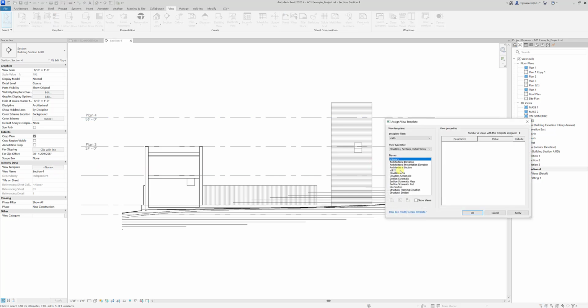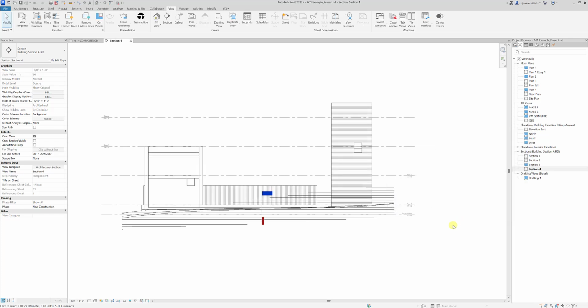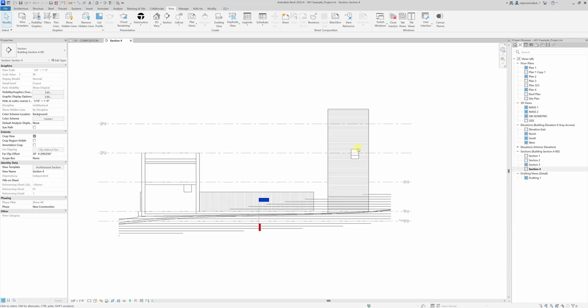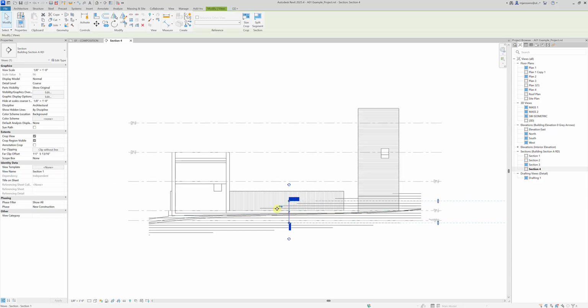Let's also apply a view template here, architectural section, and you can see that a host of elements have changed. From section to section 2, you can see that this is section 1, and it is visible. It's cutting through the same perpendicular datum to the section we just made.